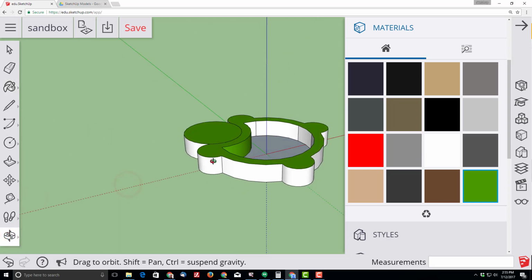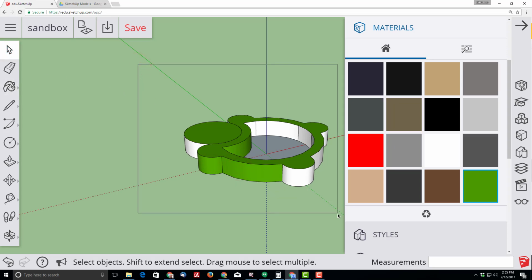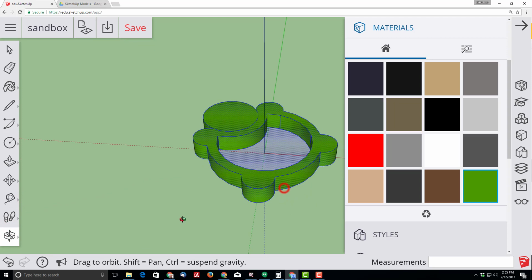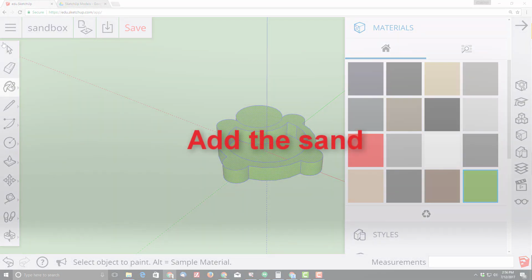Use the orbit tool to orbit around and then paint all the other sections of your turtle as well, simply clicking the color and then putting the paint where you want it. You can speed it up by clicking the select tool and selecting the entire project and then painting it all at once, always going back to the orbit tool and seeing if there are any chunks that you missed.